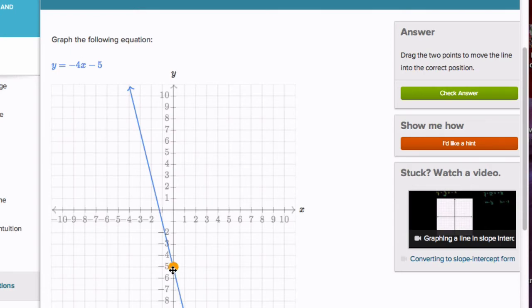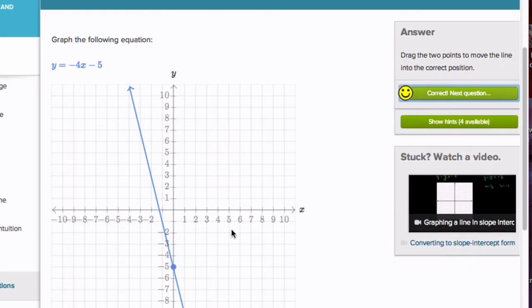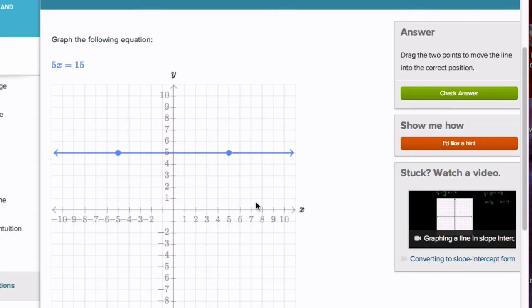Or it could have gone in the reverse, it could have gone up 4 and back 1. In other words, up 4 in the y, but in the negative direction on the x. Either the x or the y direction are negative, and the other one is positive. I chose the y direction as negative, so then my x is positive. So here, I've got my equation by starting with my y-intercept and then finding another point using the slope.